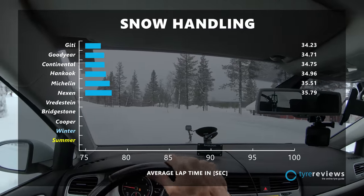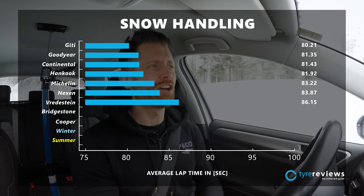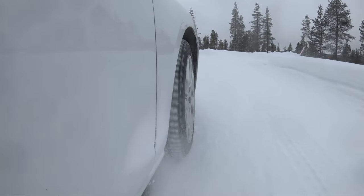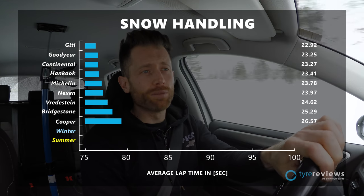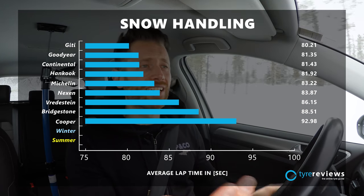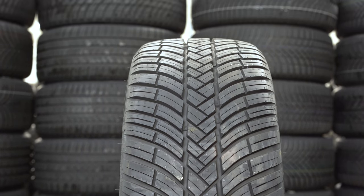After the Michelin was the Nexen, which felt a little bit more floaty on the front axle and just had a little bit less grip everywhere, about a percent behind the Michelin. Then the Wredstein — interestingly the only all-season tyre on test with an asymmetric tread pattern; directional patterns are common in all-season and winter tyres because they work really well in snow. The Wredstein did a good job but wasn't the quickest. Finally, the Bridgestone and Cooper were last — the Bridgestone struggled with the icy sections, and the Cooper, with its non-heavily-siped blocky tread pattern, struggled a lot more than others in snow and ice.